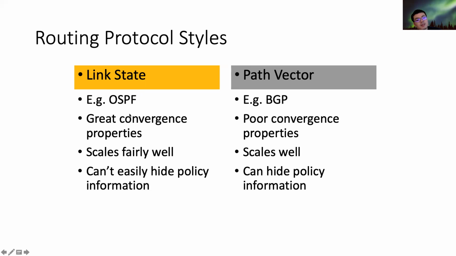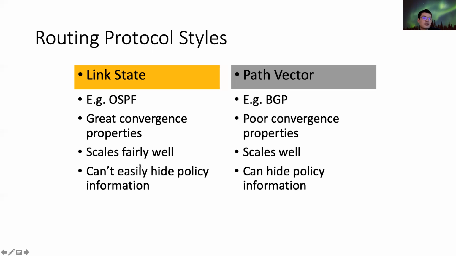The nice thing is that we have great convergence properties. Dijkstra converges very quickly. This is in contrast to path vector or distance vector protocols. We avoid distance vector and path vector because they have poor convergence properties, like in BGP, because bad news travels really slowly, as we discussed last time. But here, if you have a change, I will immediately find the shortest path. The bad news also travels fast.